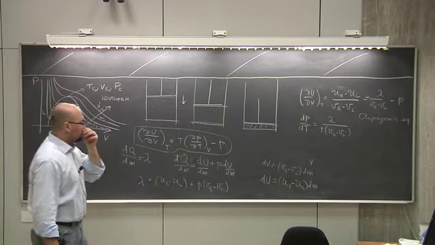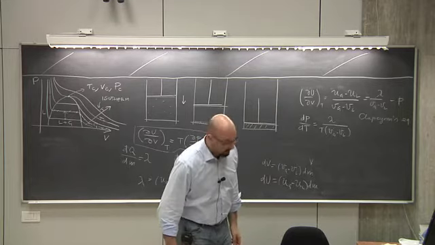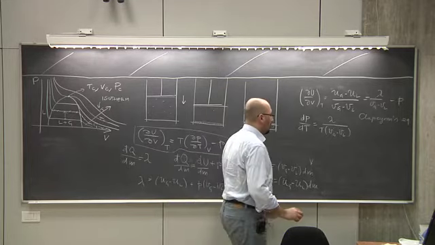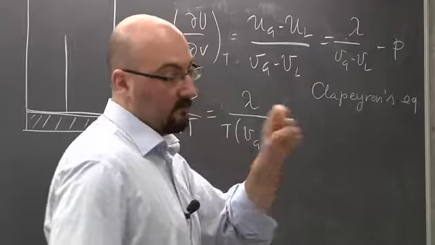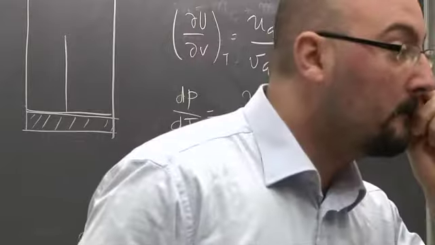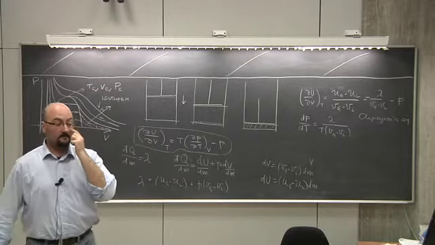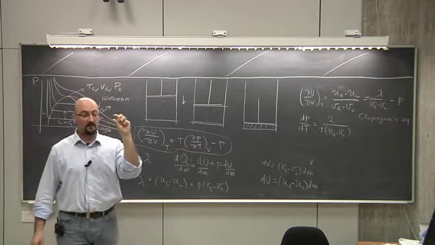So let's make a little approximation here. So this is the specific volume of gas, and this is the specific volume of liquid. Which one is bigger at given pressure, given temperature? This is fixed pressure, fixed temperature. Which one is bigger? This is the specific volume. So it's the volume for unit mass.